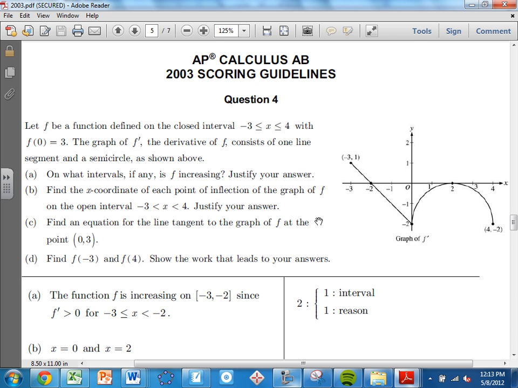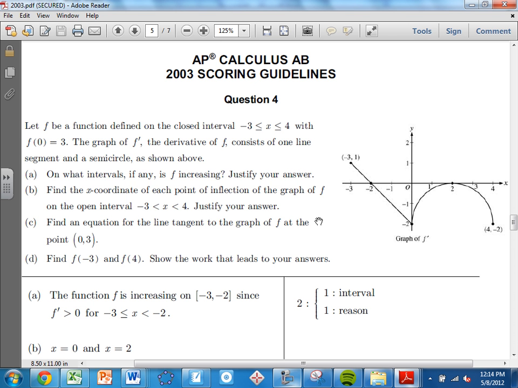Remember the critical points? The critical points of the original function tell me when it's increasing or decreasing. So the critical points of the derivative tell me when it's concave up or concave down. Think about it. You find the critical points of the derivative to see when it's increasing or decreasing. You find the critical points of the second derivative, and it tells me concave up or down.